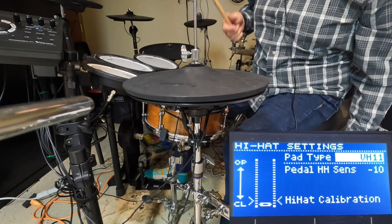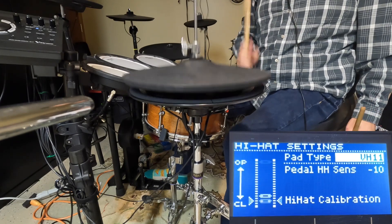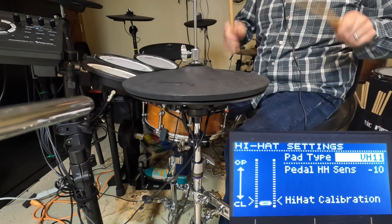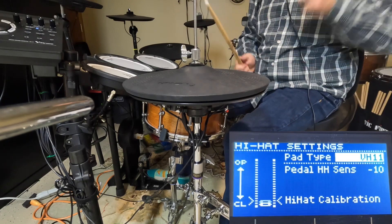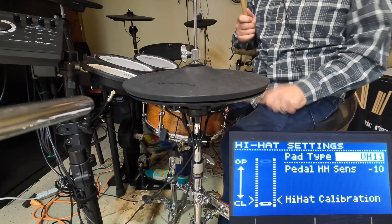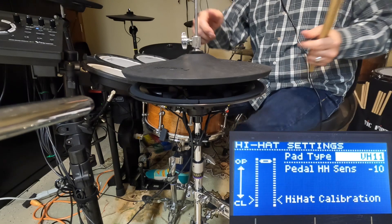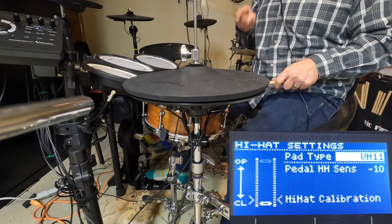You'll know you've found the sweet spot because the hi-hat will actually start to feel right. Also, when you go into the hi-hat settings, you'll notice that the hi-hat will close fully right where you want it to, and with a little bit of extra force, you'll be able to push it below that hi-hat calibration number and get a sound of a tight hi-hat. Listen for the sound of the top hi-hat when you completely release your foot off the pedal — there's a tiny sound that happens sometimes. If you'd prefer to be rid of that sound, just lower the clutch a little bit so that it rests just barely on top of the plunger of the lower piece.